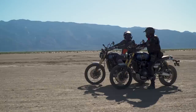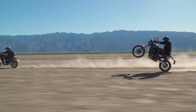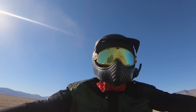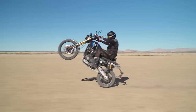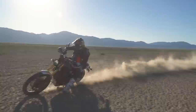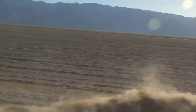Time for the famous wheelie test! He somehow always out-wheelies me every time — must be a cheat code built into the Triumph motorcycle. He crisscrossed the dry lake bed on the rear tire in every direction. I decided to let him rock that stunner lifestyle while I found more fun cranking turns on the dirt. The surface was amazingly consistent — high-speed drifts were what I was looking forward to at El Diablo, and it didn't disappoint. Eventually even he joined in.